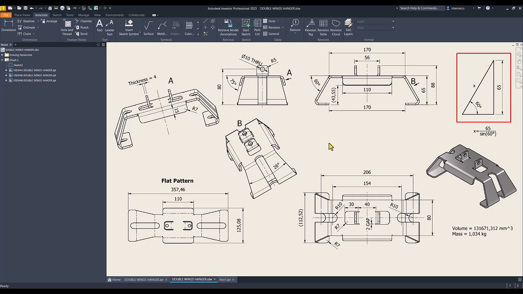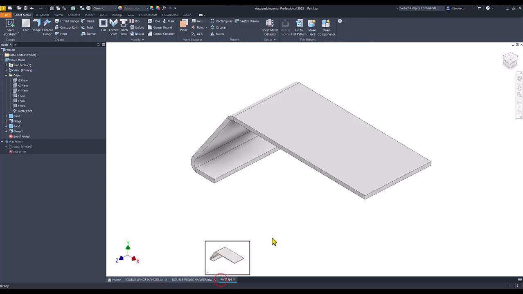We prefer to use 3D modeling here. Dimensions are 206, 154, and the radius is 10 for this slot. Yes. Okay, we use these dimensions.